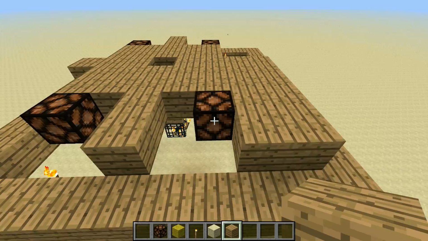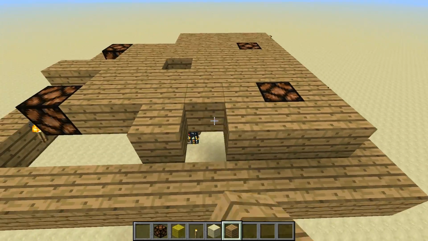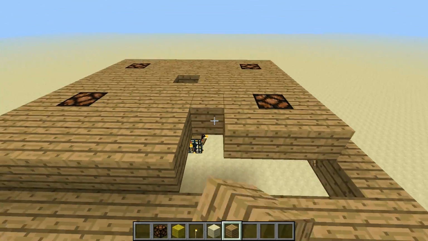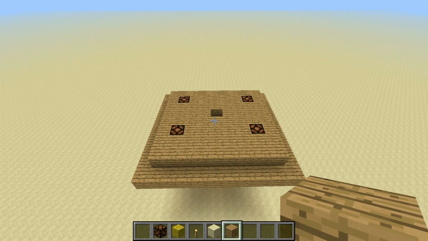And about the redstone wiring, we're gonna worry later, but it's gonna be very simple. I try to keep it as simple as possible. So let's finish this up real quick. And that's the roof part.